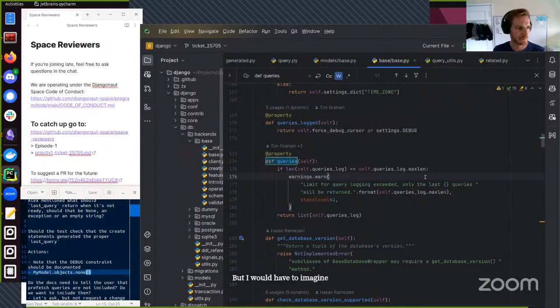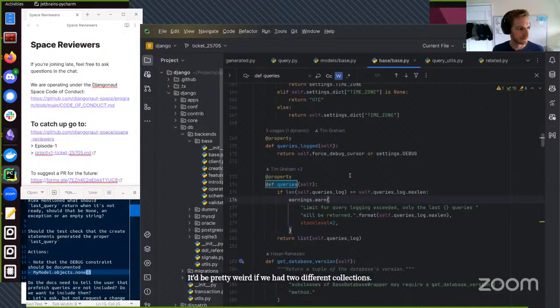It'd be pretty weird if we had two different collections. Yeah. Hmm. I guess if we're not logging a query for .none, if it doesn't show up in connection dot queries, what?